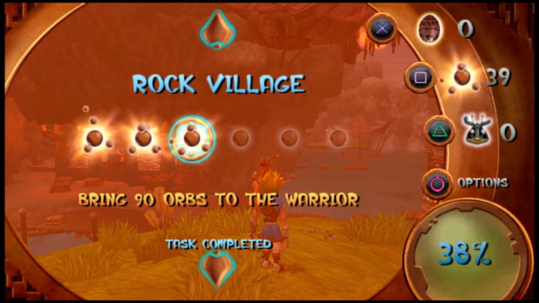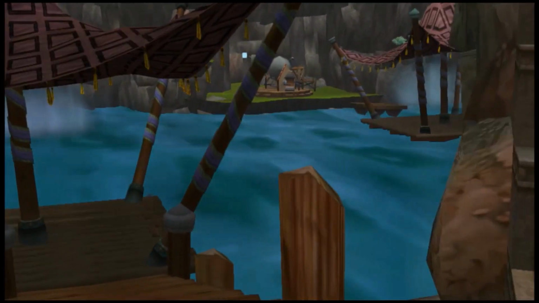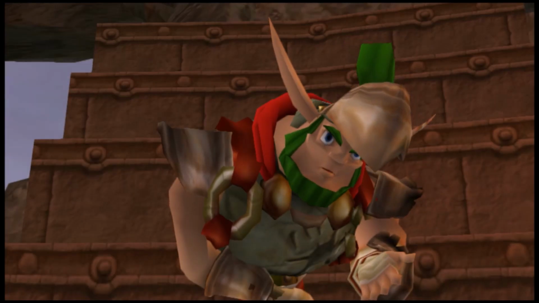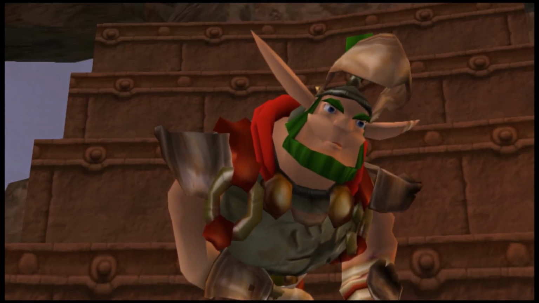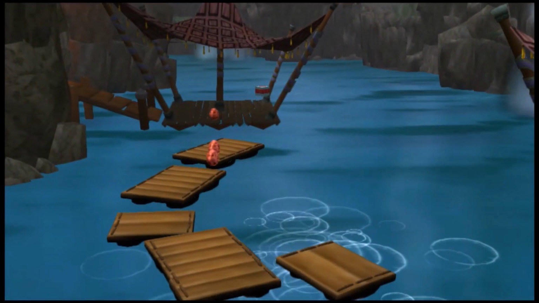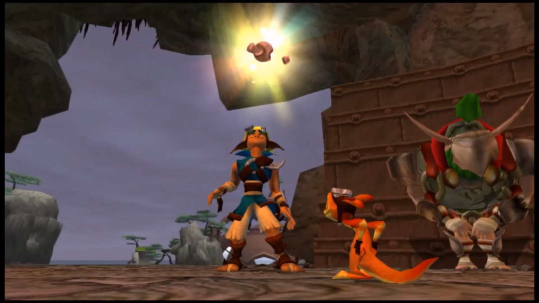Bring 90 orbs to the Warrior. So after the Warrior's failed battle against Claw, he pulled the pontoon bridge apart in an effort to prevent him from going down to the village and attacking him again. But in order to progress to the Mountain Pass and Boggy Swamp, we needed the bridge to be restored, so the Warrior offers to fix the bridge for 90 orbs. But a power cell is never mentioned in this conversation, and you just kinda get one, just cause.